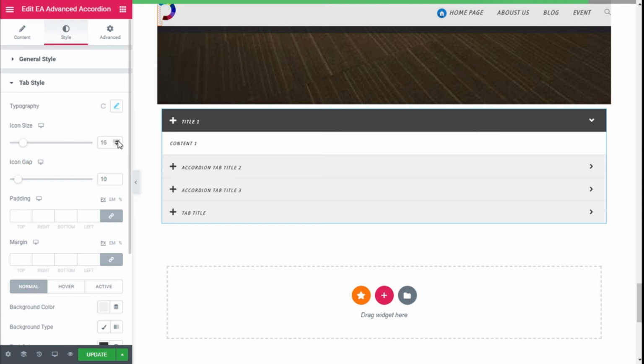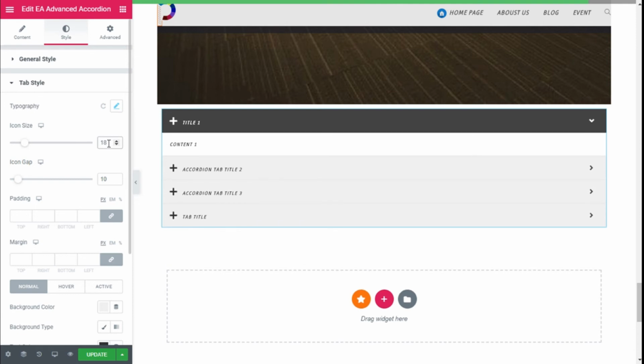So we can change the icon size like that, maybe 18 pixels.